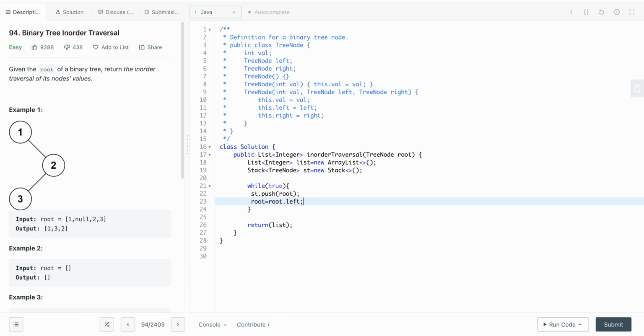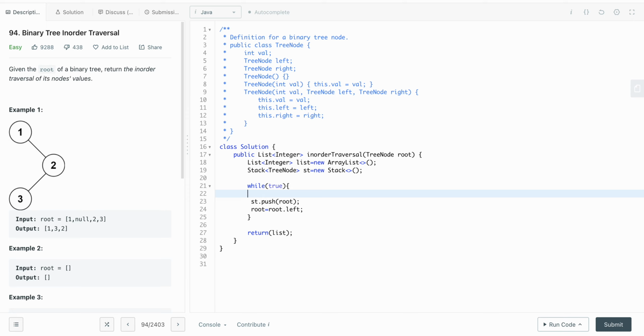Here we will not be using recursion, we will be using an iterative approach. We'll also check that root is not equal to null, then only it is going to push the value to the stack, and it will be calling the left part.